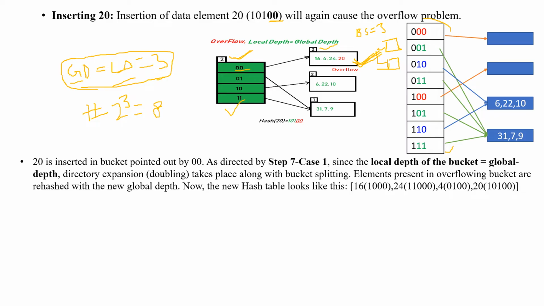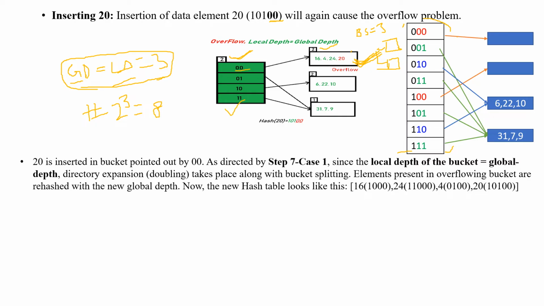Now perform the split. If you perform the split of the overflowed bucket, this bucket now becomes 2 and this is 2. So how many buckets in total? Total 4 buckets. Then we'll see how we make this connectivity. See, I have expanded the directory, and I have also performed the split. After the splitting we got 4 buckets, and also incremented the GD and LD.